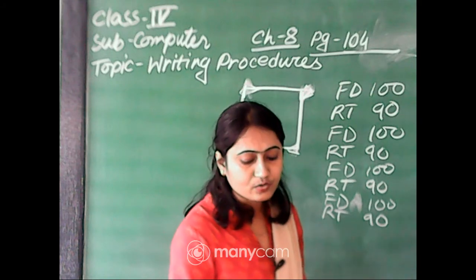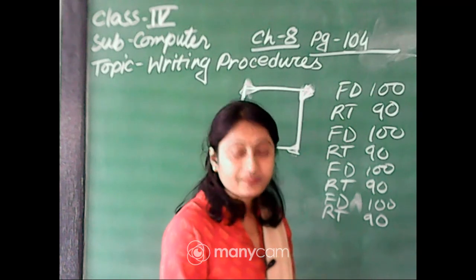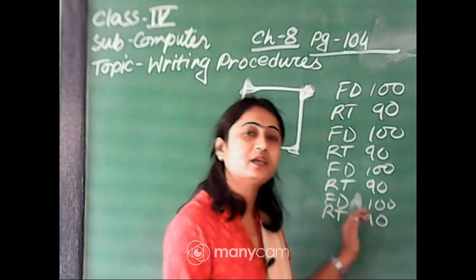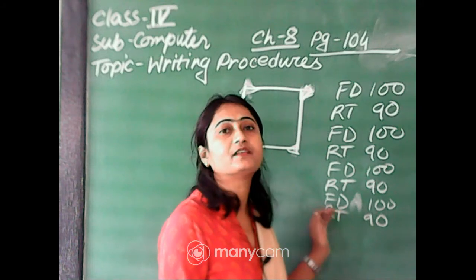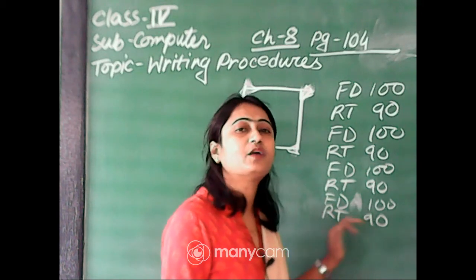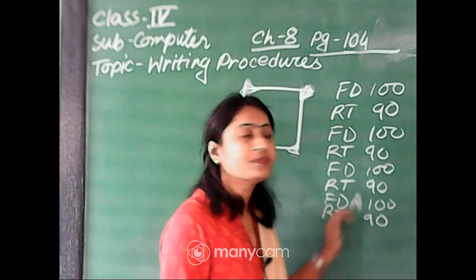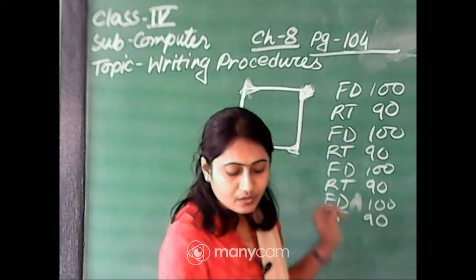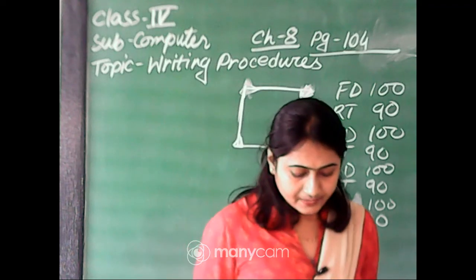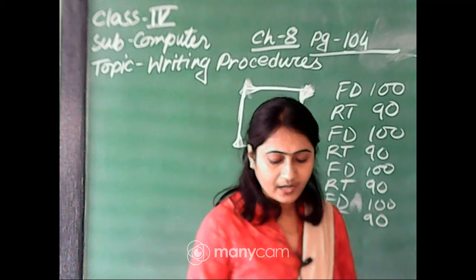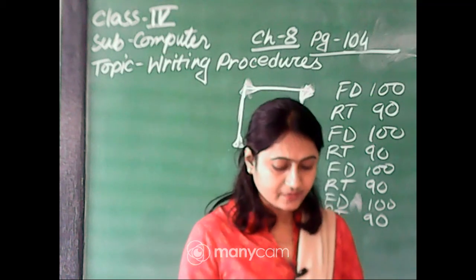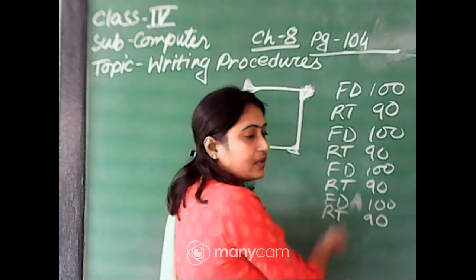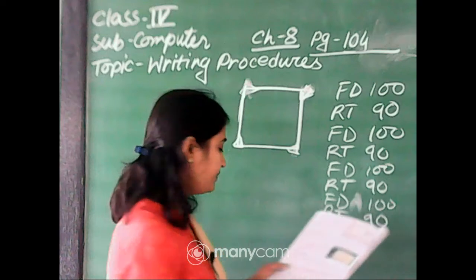The REPEAT command is used to run the instruction list repeatedly. How many times you have to repeat, you give the number only. Suppose you want to repeat the command 4 times, or 5 times. Here we repeat the FD command and RT command 4 times, so repeat 4. I will show it to you. You write the primitives in one line instead of writing a sequence of repeated primitives in a number of lines.